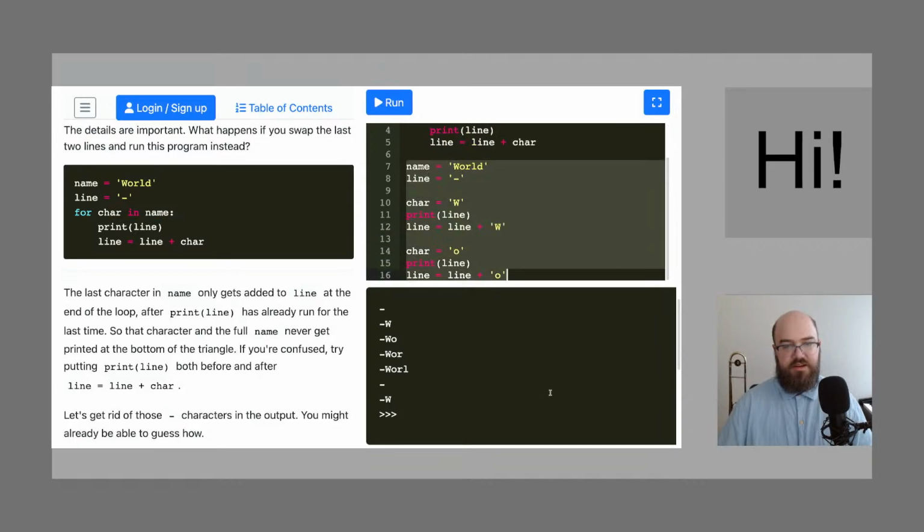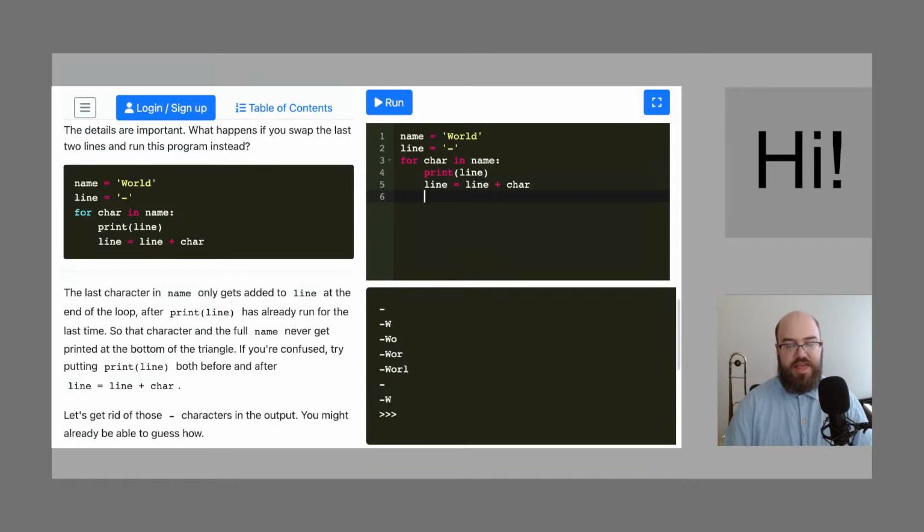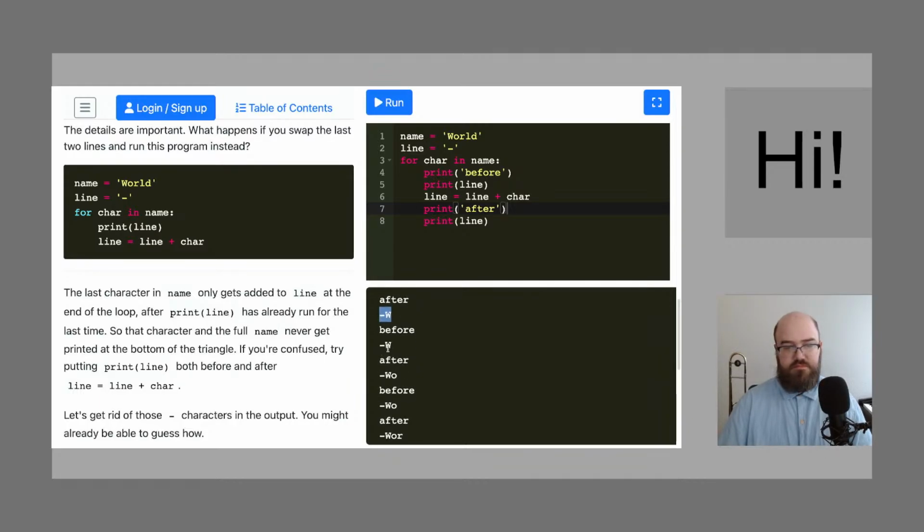So let's go back to here, delete all this extra stuff, and let's print line here. And to make it even more obvious, let's also print before, and let's print after. And let's see what that does. Before we print dash, after we print dash W. Before we print dash W, after we print dash WO.